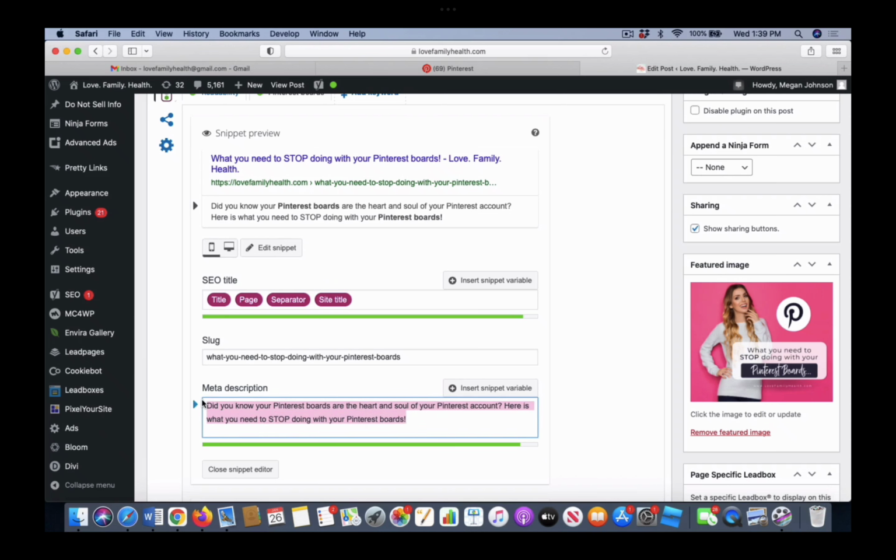That is where it's going to pull for the rich pins. If it worked properly and listed that extra information above or below my pin, it's going to pull from the meta description. So you just want to make sure that that has some, we'll talk about keywords coming up, has some keywords in it, as long as it pertains to your article. This is where it's going to pull from.